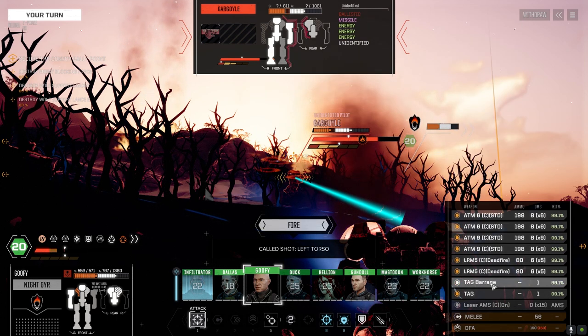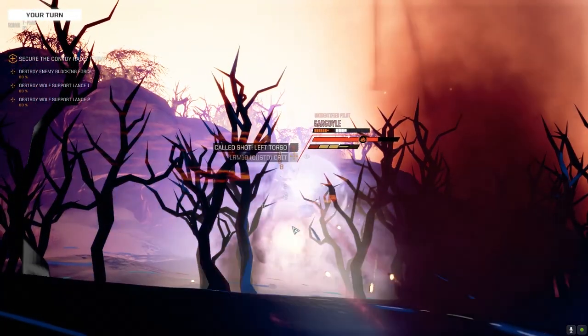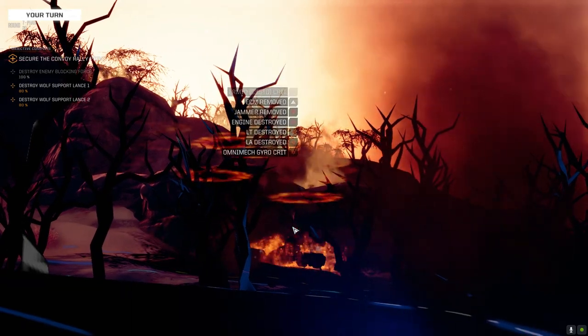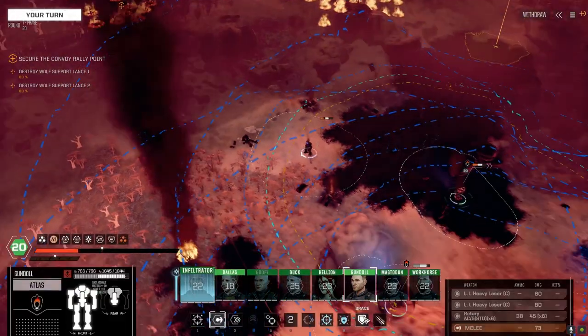Let's just go with standard ammo. Leave the barrage off. We're gonna, well, yeah, we gotta go through there anyway. I understand. Beautiful. We gotta walk through that way. He just, look at that meltdown.